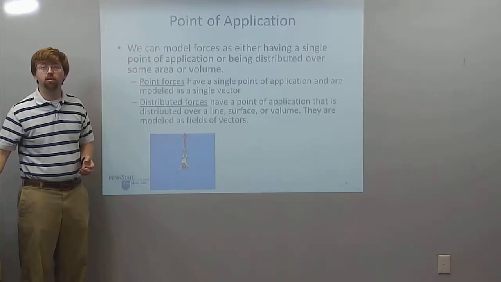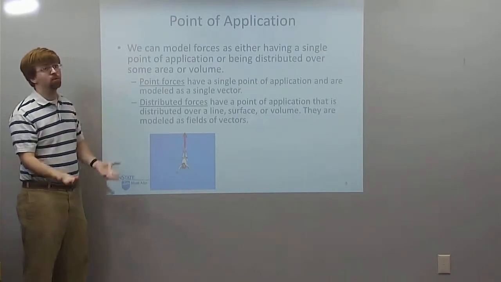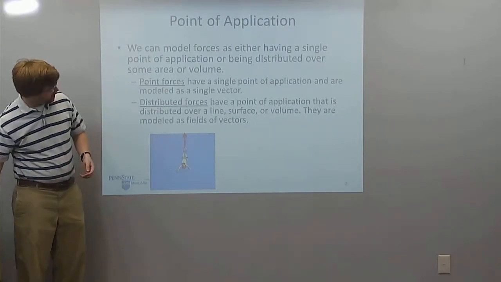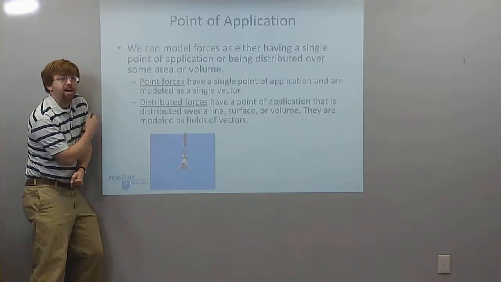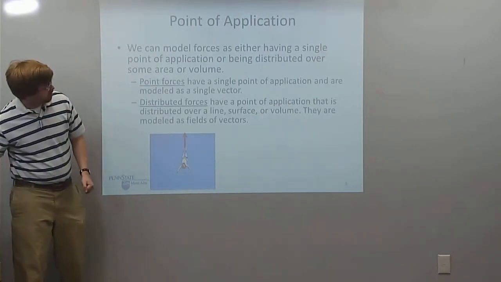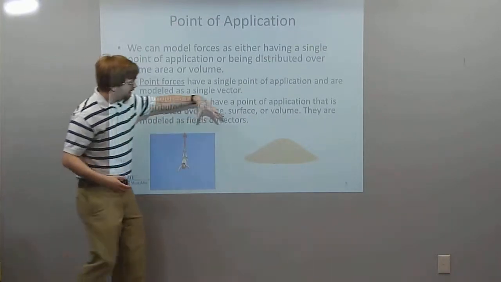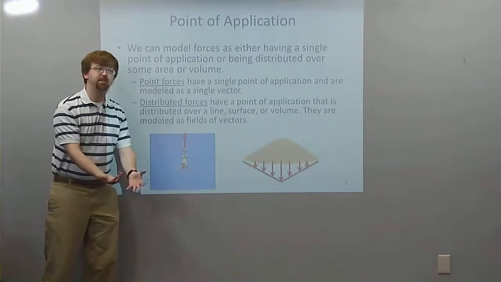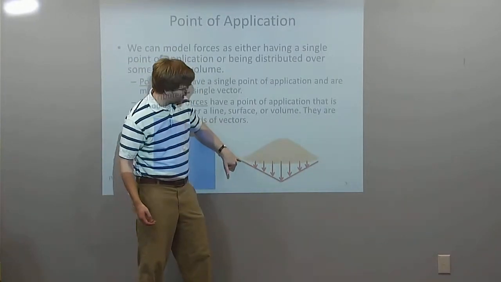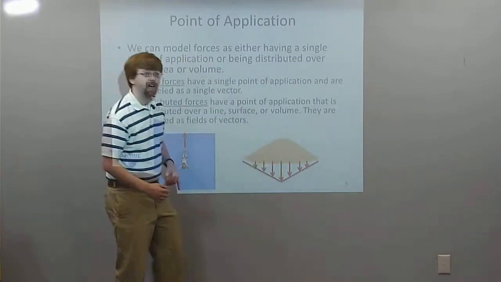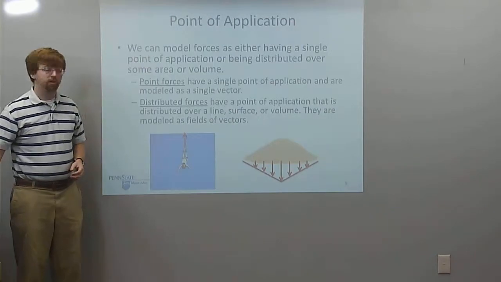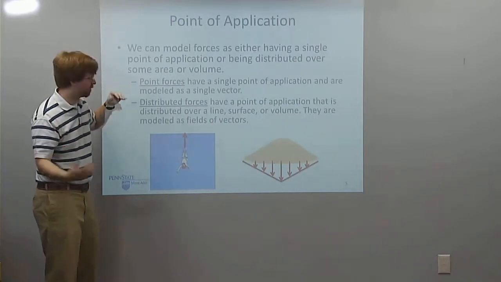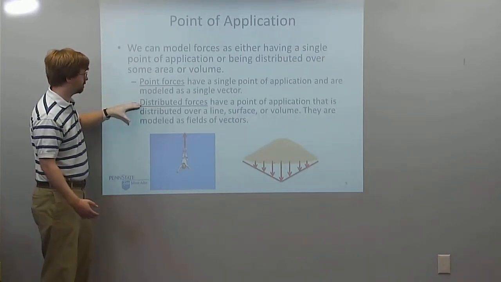The alternative to that is a distributed force. So a distributed force has more than one point of application. It's kind of distributed over an area or a volume, and they're modeled as fields of vectors. So the example for this, I could be pushing up against the wall with my entire back. I've got a kind of large area I'm exerting that force over. Or if I have something like a pile of sand here, this sand is going to be pushing down on the ground, and it's really got kind of an area that it's distributed over, and it's not even either. So I've got a field of vectors, and the force is less over on the sides, and towards the center, I actually have more weight pushing down on the ground. So this is the big difference that we need to pay attention to, because point forces we're going to treat much differently than distributed forces. It's kind of an extra step in analysis with distributed forces.